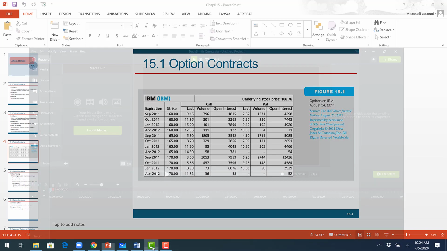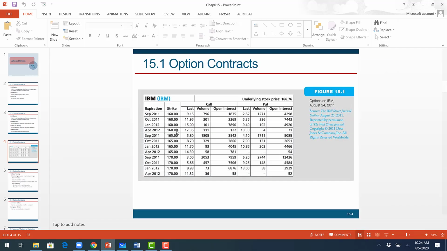One thing also to keep in mind is that just like we have the bid and ask price in case of other securities like shares of stock, you also have the bid and ask price in case of options. So $9.15 is basically the last price at which the trading took place. But in general, when you actually look at the quote, you will see a bid price and an ask price. The ask price, as you know, is higher than the bid price, so you will have to pay a somewhat higher price to buy the option, and you will be able to sell the option at a relatively smaller price.